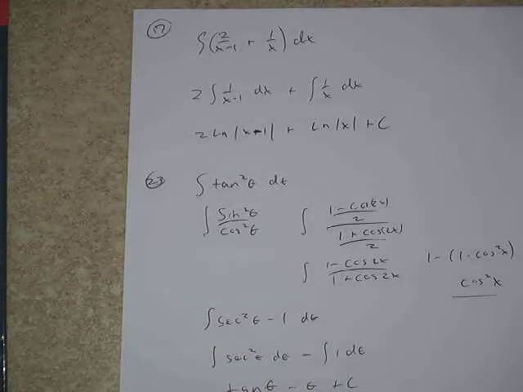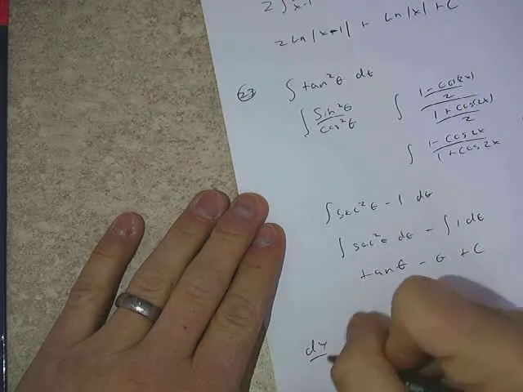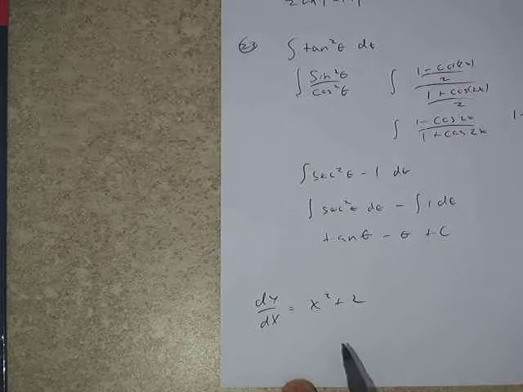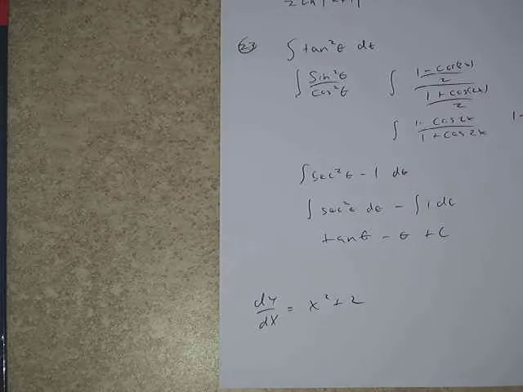Is that always going to be the case? Not necessarily. And so ultimately, what happens in life is this: if we have some data that's collected, and the data is rate data, which ultimately means that if we were to graph the rate data, it would give us a function that's a rate function. True? And so that rate function, being a rate, is a derivative. True? And so we might have a function that we know that can be modeled by dy dx equals, let's say, x squared plus 2, just for argument's sake. But again, this is our rate function. It's not the function y that this came from. This is a description of the rate.